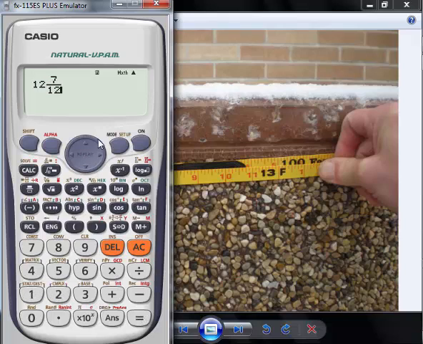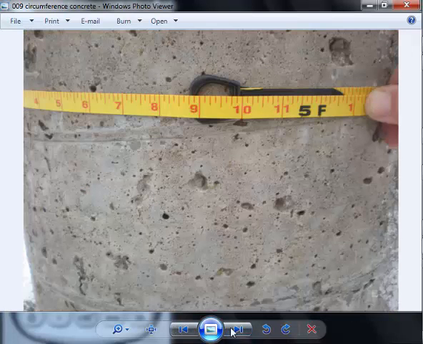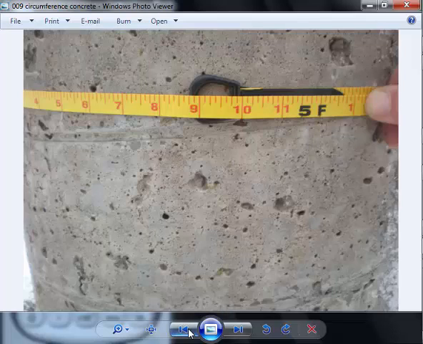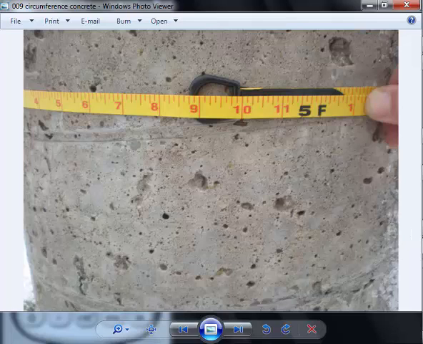And then multiplied that, I'm sorry, that's the circumference, so we need to divide that by pi. We get 4 feet is the diameter, and I think I show you that it is a little bit more than 4 feet, 4 feet and a half an inch. Here's another one where we see that the circumference of this concrete pillar that holds the lights up is 4 feet 9 inches.